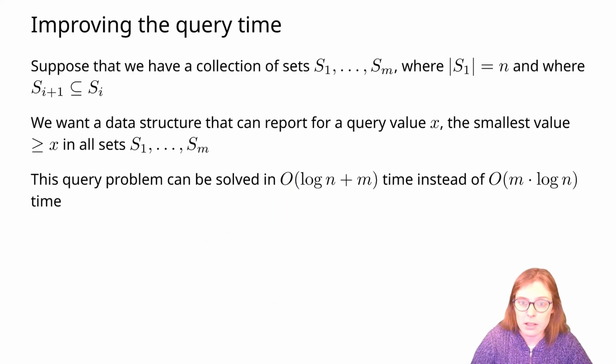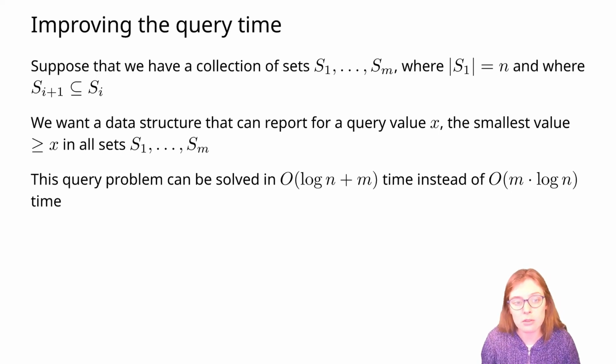So, to summarize, we are given a sequence of sets where each next set is a subset of the previous, and we want to answer a query for a given value x to report the smallest value within each set that is greater or equal to x. By using the developed idea, we can answer this query in big O of log n plus m time instead of the big O of m times log n time.